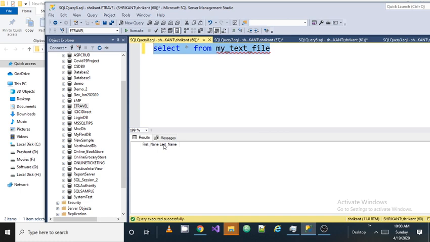You can see this first one because we copied only headers, not data. Okay, in the next video I will talk in more detail about the import and export wizard with multiple files, like text files, then Excel files, and a lot of other files. So in the next session we'll be discussing only the import and export wizard in detail.